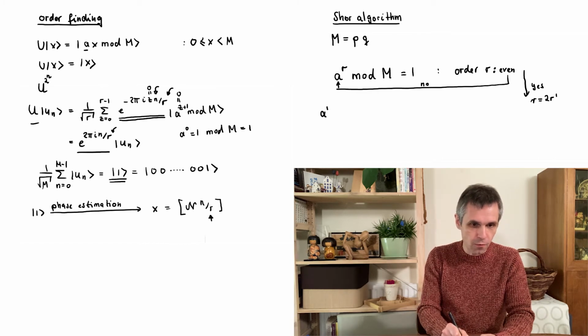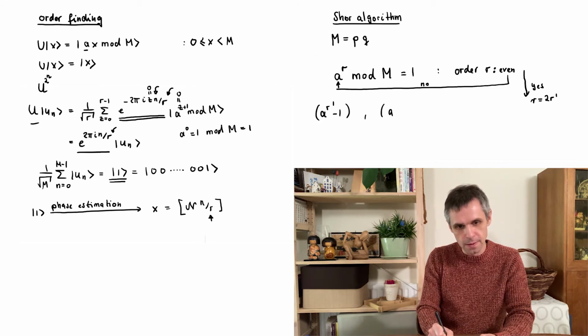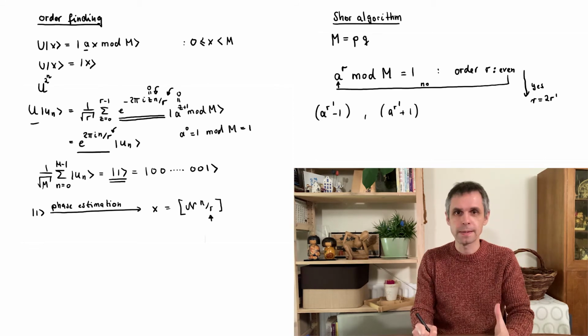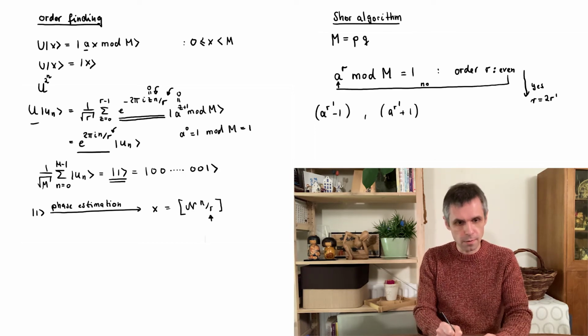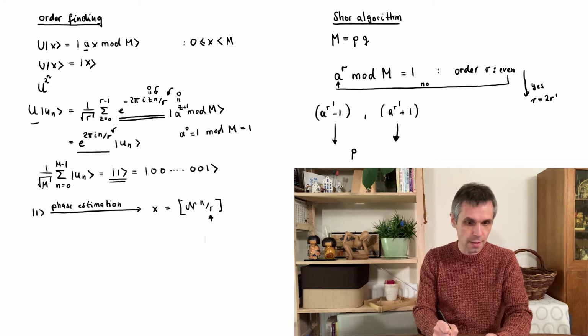And therefore we can form our two candidate numbers, namely this number here and this number here. Here we will check that neither of these numbers is just a multiple of m itself. If that's the case, then we also have to start again. And then we apply the Euclidean algorithm to these numbers to find the greatest common divisor of these numbers with m. And this rapidly converges and gives us the prime factors p and q.